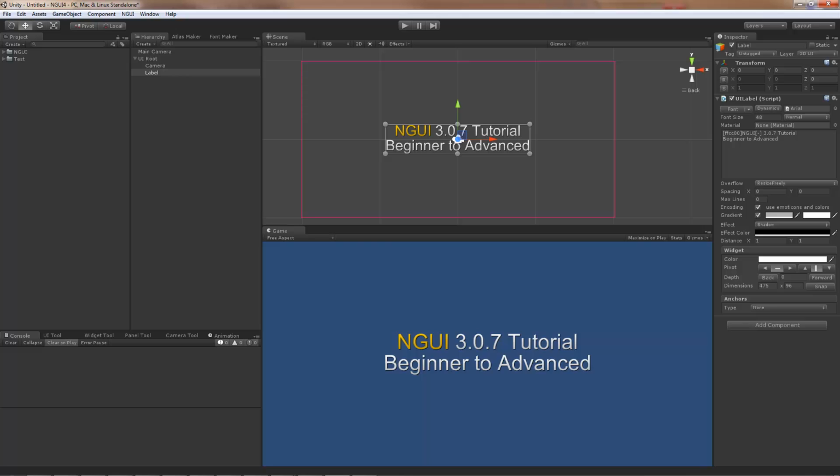In this tutorial I'm going to start from a beginner's point of view and finish by creating a draggable scroll view that can be resized and can have draggable items inside of it that can be moved from one scroll view to another. I'm also going to go over some of the features that were recently added to NGUI in 3.06 and 3.07. But before I get to all of that, I'm going to start at the very beginning and assume that you are fairly new to NGUI. If that's not the case, my apologies.